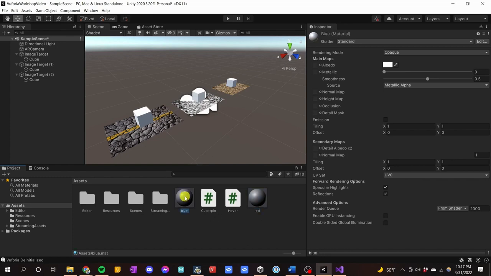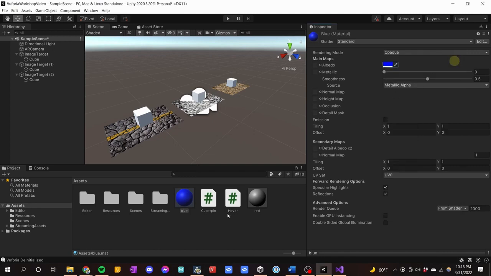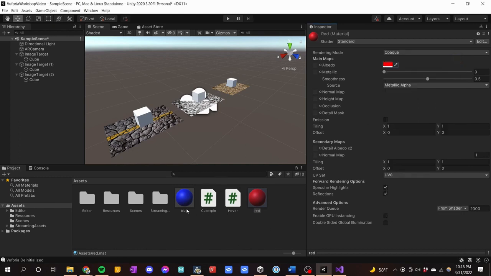Okay, and this is just a quick thing. I've made a material like that. I'm going to choose on my color wheel. Oh, sorry, I want to make blue blue. I'm going to go to red, click on this little button up here and make this red. This is not necessarily an important aspect, which is why I'm rushing through it. But I'm just going to drag blue onto this one, and red onto this one. So now we know each picture should pull up a different colored cube, right?